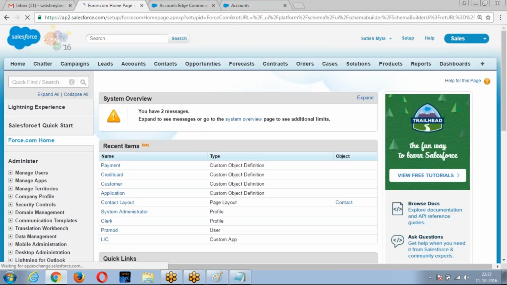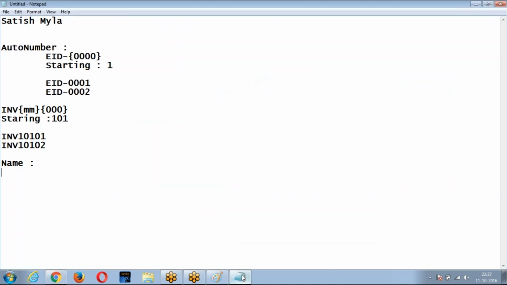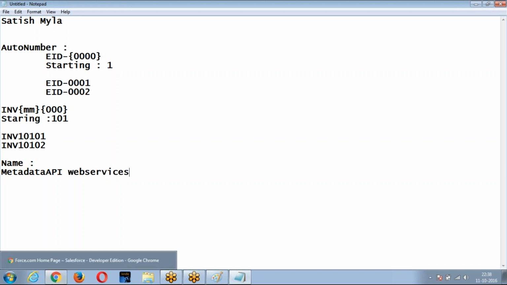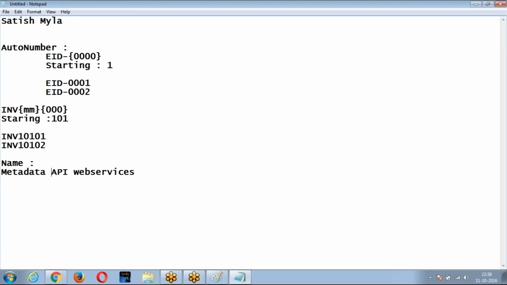Now, there is one more format in which we can create, that is using SOAP API metadata web service. We can also create the objects using metadata API web services.